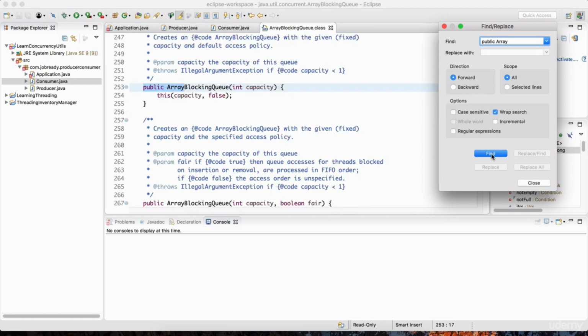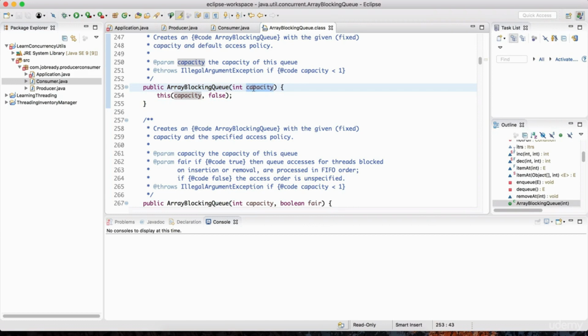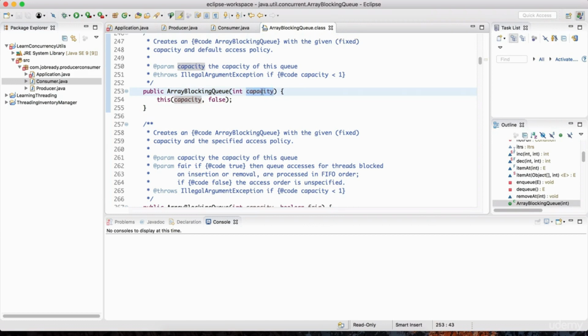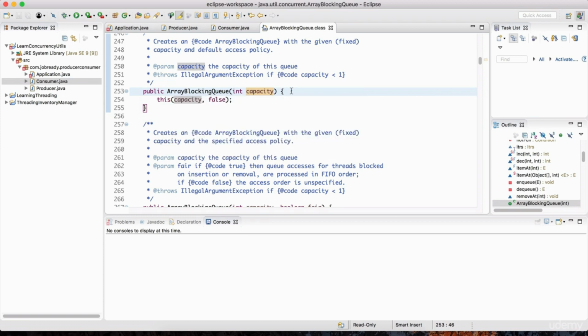So let's hit find, and there you go. This is the constructor, and notice that it expects a capacity. This is the limit that we were manually setting up in the previous lecture. The linked list, we were saying that the linked list can only store 5 things at a time, 5 tasks at a time. But in this case, we don't need to set that limit variable or any other variable to maintain the space that we have in the queue. In this case, this is going to accept the capacity and maintain that for us.